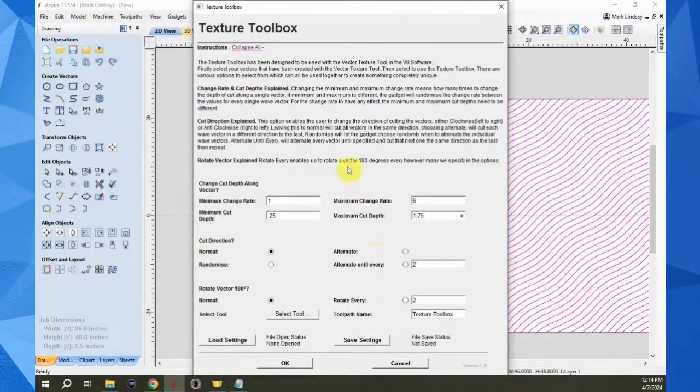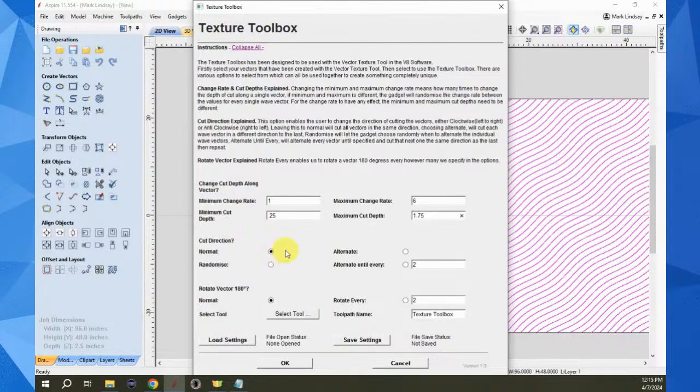Okay. Now we have cut direction. I can go normal, and what normal is, it will cut in the same direction, meaning it will start at wherever the start point is on these vectors, go in that direction, lift up, rapid back, plunge down, and cut the next vector.